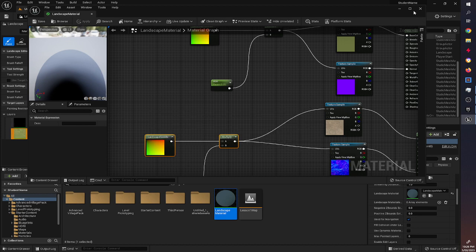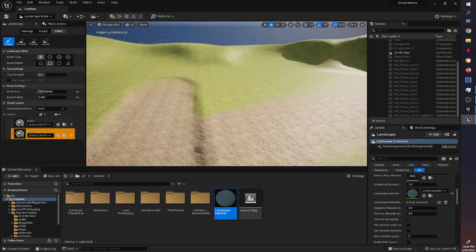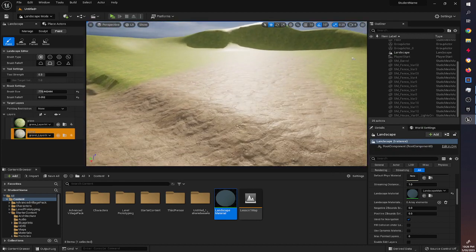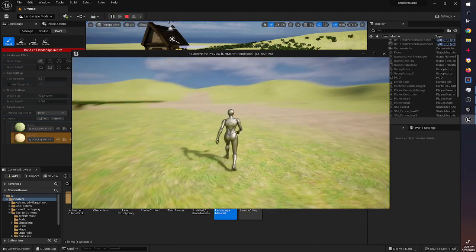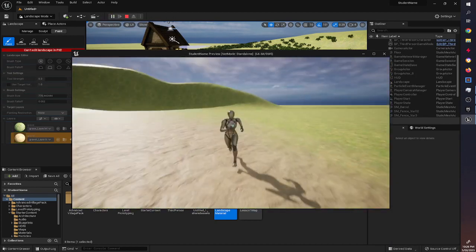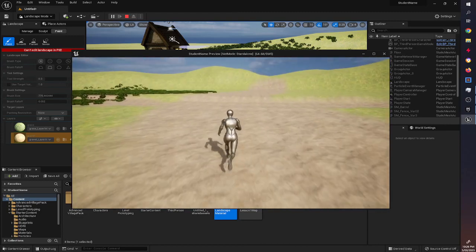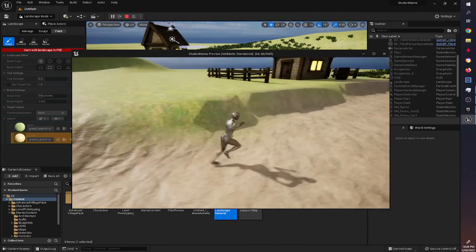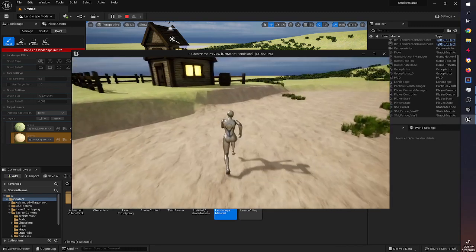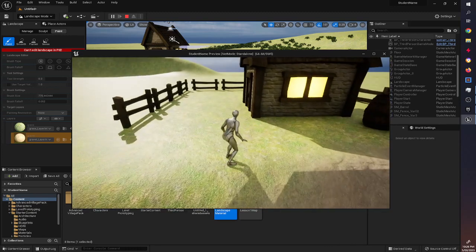If I click save now, go back into my level, you'll notice that the textures are looking a little bit nicer as they are just slightly bigger. Press play now and walk around our level. It looks less obvious that these textures tessellate. There is one other trick that we can use in order to break up this tessellation just a little bit that I'll show you quickly now.